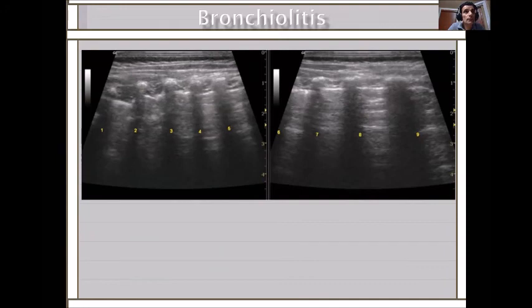Clinically. I didn't hear. Age, air trapping, wheezing. All same. Yeah, age, I agree with you. But what is the main characteristic of asthma? Bronchi. No, yeah, but the bronchi can appear anything. There is one thing that is pathognomonic to asthma. Bronchiolitis and asthma are the same. There's only one difference between asthma and bronchiolitis in addition to the age. There is something you give that changes the picture. What is that called? Steroids? Response to steroids or nebulizer? What do you call this response? Reversibility. That's the main difference.